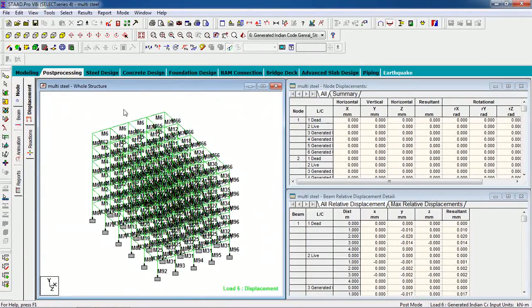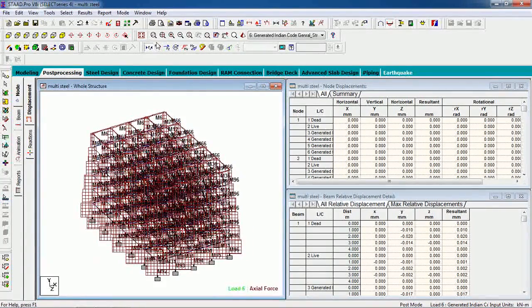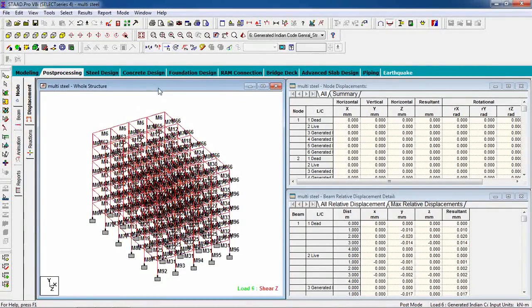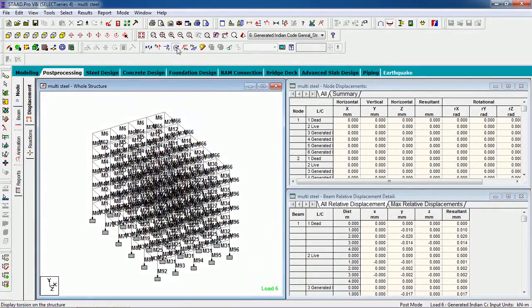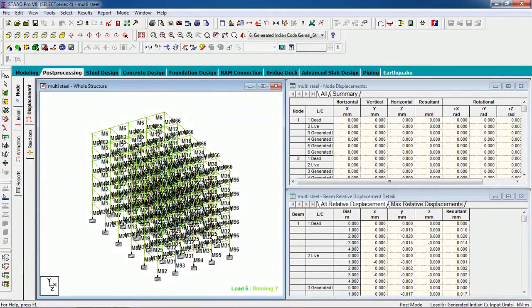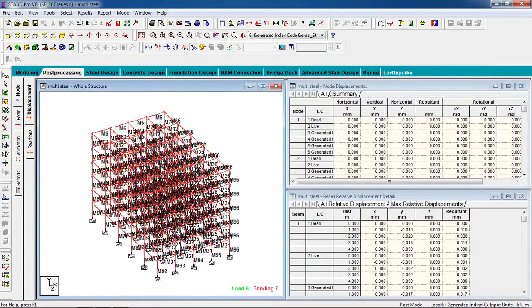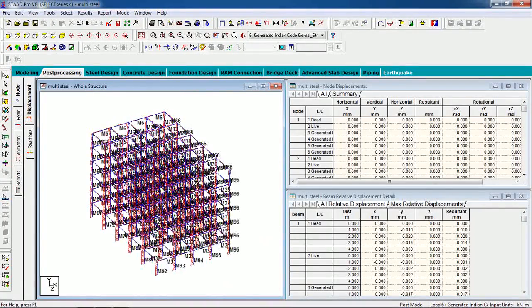Okay, you can have the axial force and shear in y direction, shear in z direction, moment as torsion, moment in bending in y, bending in z, beam stress.